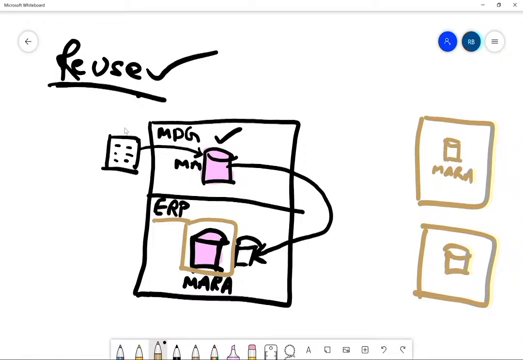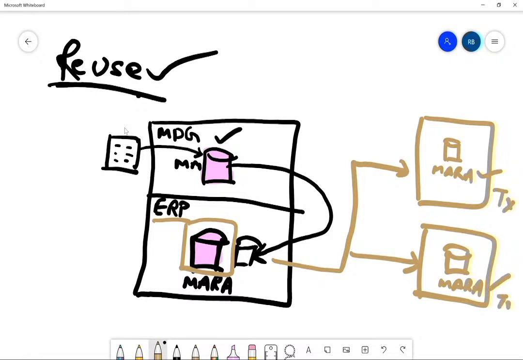Once the data is available in the Mara table of the MDG system, the data will be replicated or distributed to the respective target systems. I need the master data in these systems because my actual transactional activities are happening over here. So I'm using the underlying ERP layer or ERP tables to store that master data, and I can replicate it to the target systems.